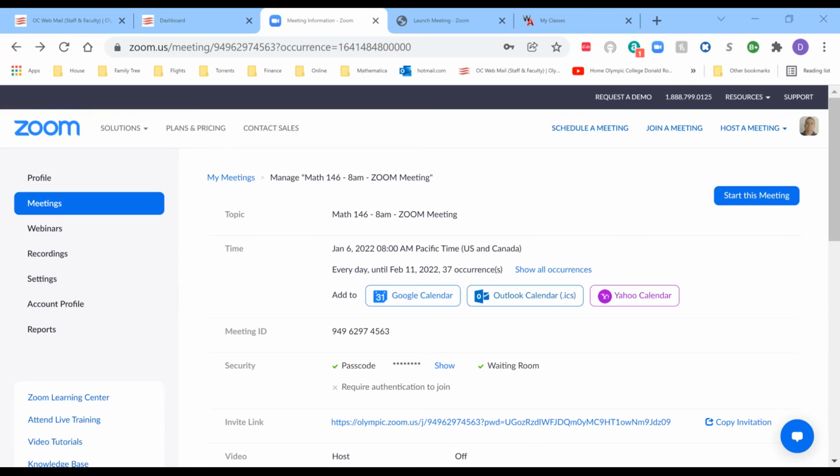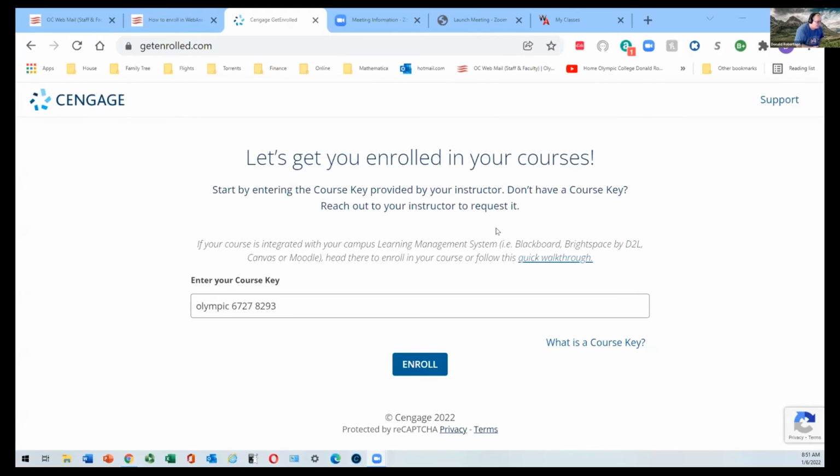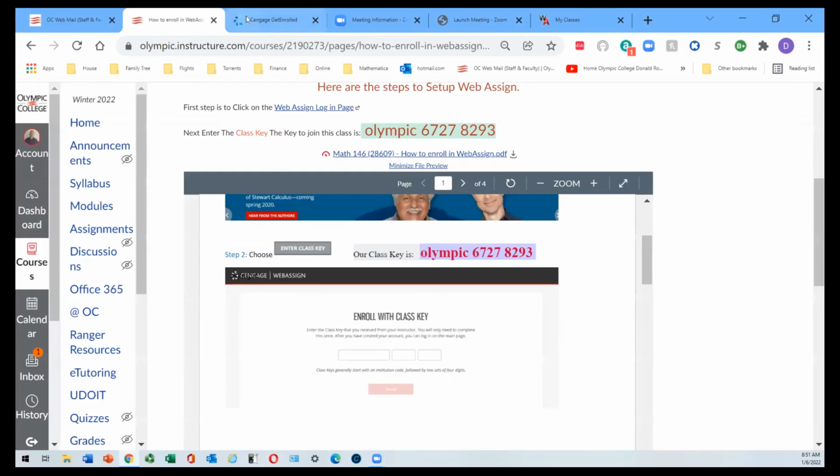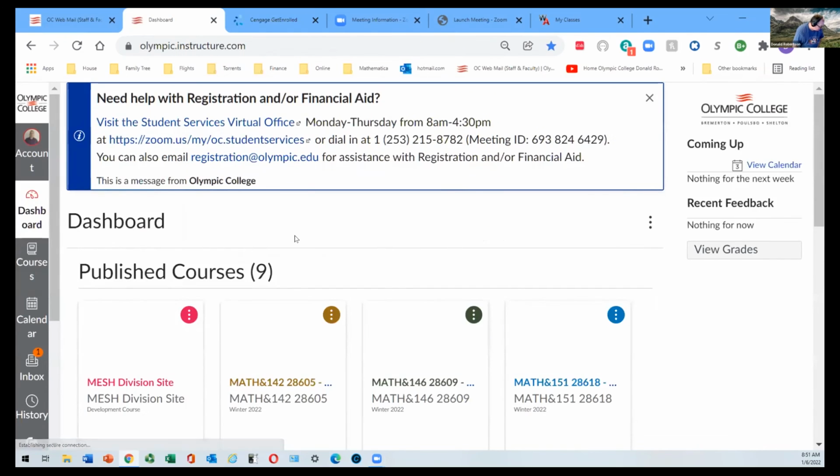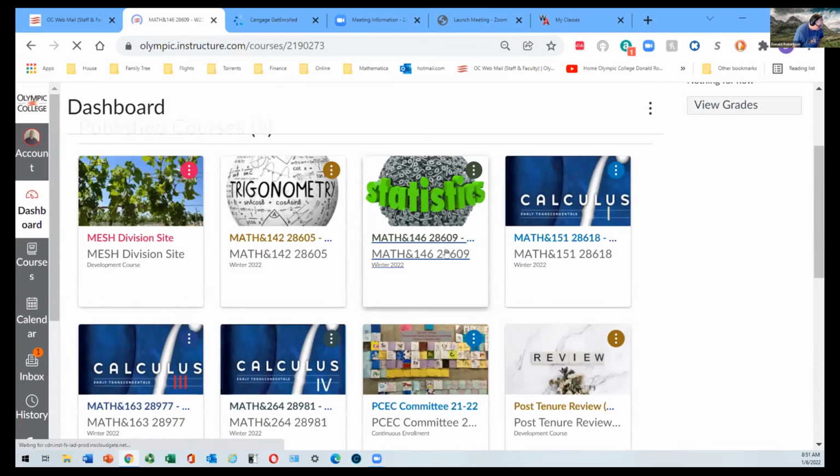You can't see that? Oh, okay. Let me go out and try again. Sometimes when you change a page, it stops you seeing. Okay. Right. Did you see the Canvas site before I clicked on the WebAssign link? Right. See this one here? This was in Canvas. Let me go back out and show you, because I'm not sure what you didn't see the first time round. So you will be in Canvas.